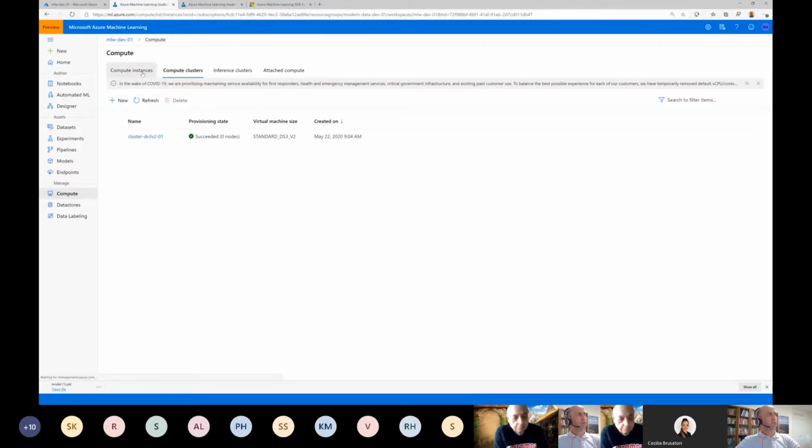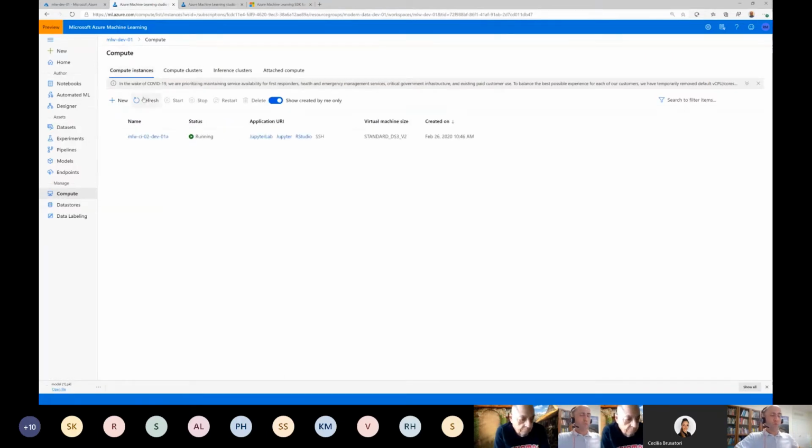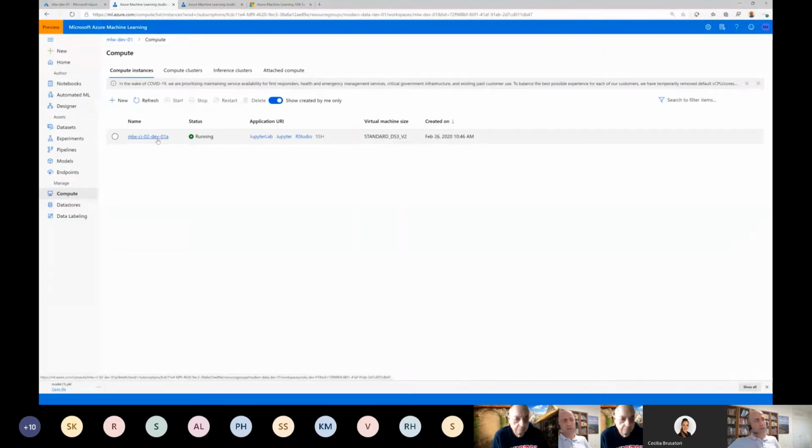And as a general rule, what I recommend and what I see some customers use is to have a relatively small compute instance, and you can think of it as your data scientist computer in the cloud. That's for you. This one, generally speaking, would not be shared.